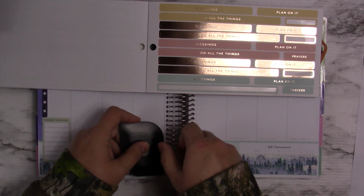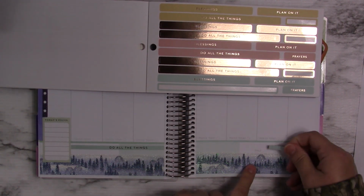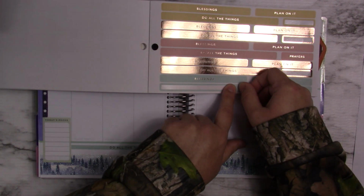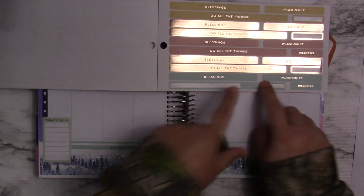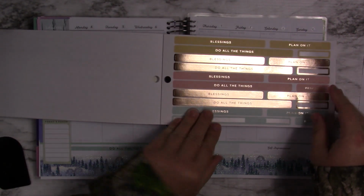Yes, I'm still going to be using my washi cutter. It's really not a washi cutter. It's really a pan scraper thingy. I actually have one in my kitchen that I use. I probably should have put that one over here, but that's okay.